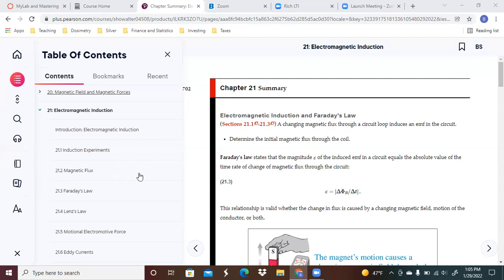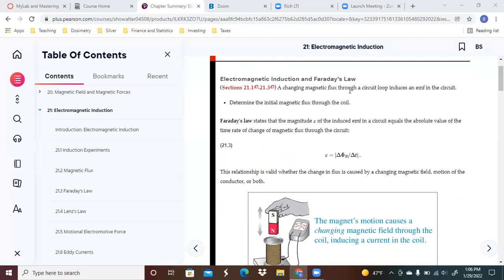What happens is that when it moves through a magnetic field in such a way that the flux changes, that flux is going to create a current, and that current is going to move in such a direction to resist that change in the magnetic field. So that's one of the fascinating things about electricity and magnetism that I hope you take with you as you complete this course. So for these first three sections, let's take a look at the summary here.